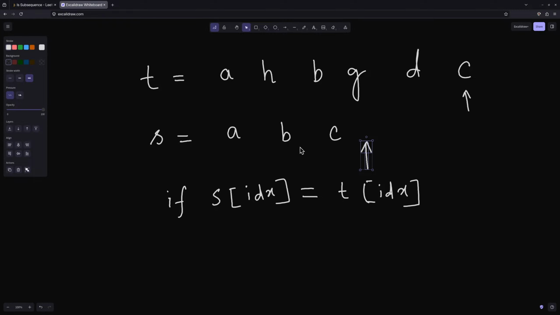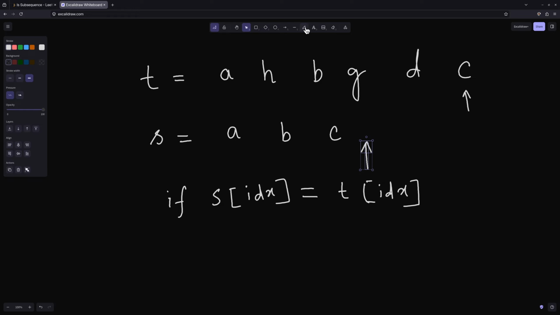If we are getting out of bound, that means we have traversed through all of the elements inside of the S string, and we have successfully found all of the characters in the T string as well. So the S string is a subsequence of the T string.